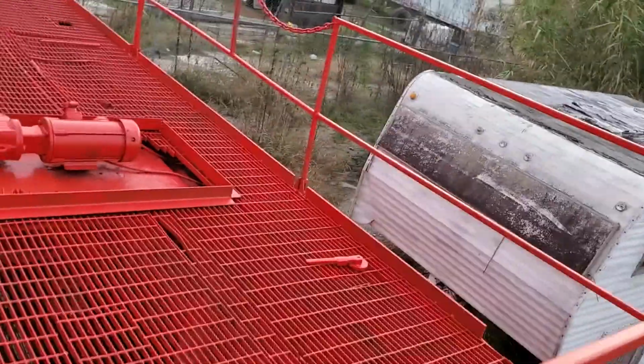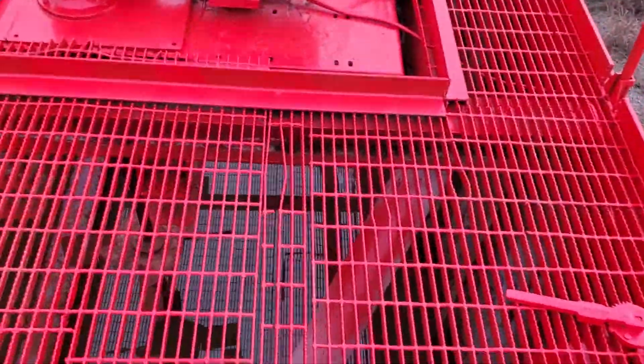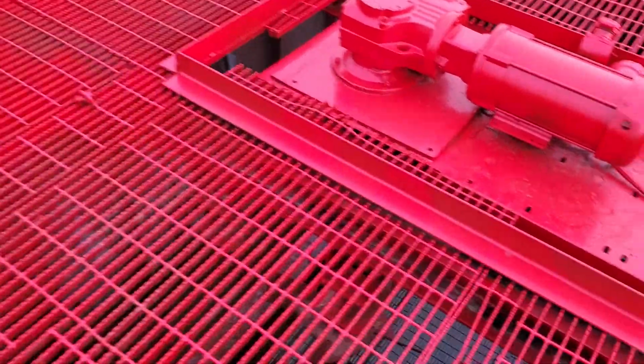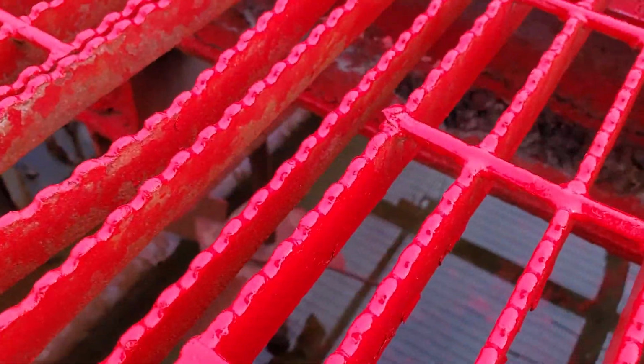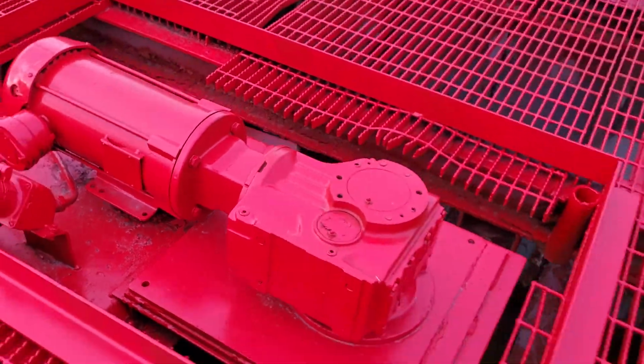Okay, so see if we can get a little bit better view of it from here. You can see what's going on. I don't know if y'all can see that or not. Better from this angle, but we've got a, there you go. All right, there's our motor top side.